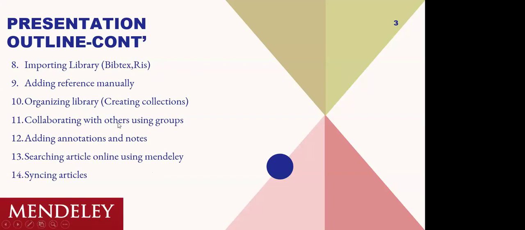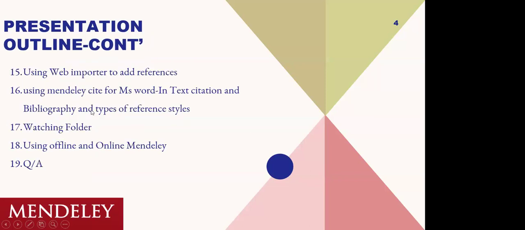collaborating with others. You can collaborate because now you are coming from different countries or counties. Adding annotation and notes, searching articles online now using Mendeley, how you can sync articles. Also how to use web importer to add references in your Microsoft Word or MS Word. So we are going to see how you can do that.